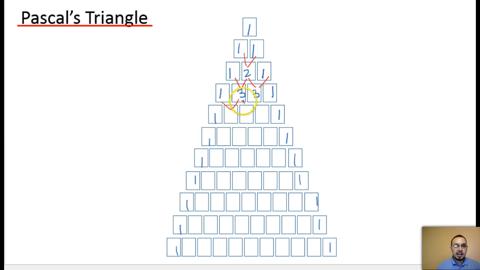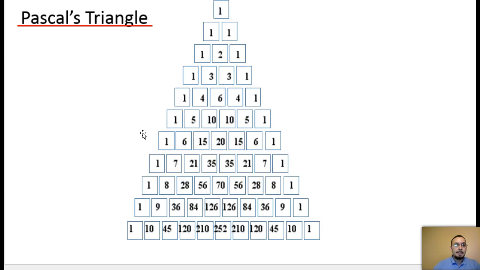If I do another one of these lines, I'm going to group those numbers on top and then write them in. So I get 1 plus 3 is 4. This is 6, and this is 4. One more line. We get 5, 10, 10, 5. Well, you can actually Google this, search this, and you can find a lot of Pascal triangles that you can copy down. I gave you in class a little slip that you're allowed to use for your quizzes as well. Here it is, Pascal's triangle in all of its glory.